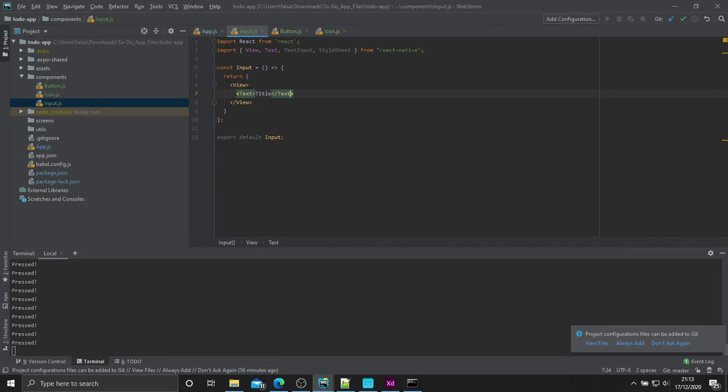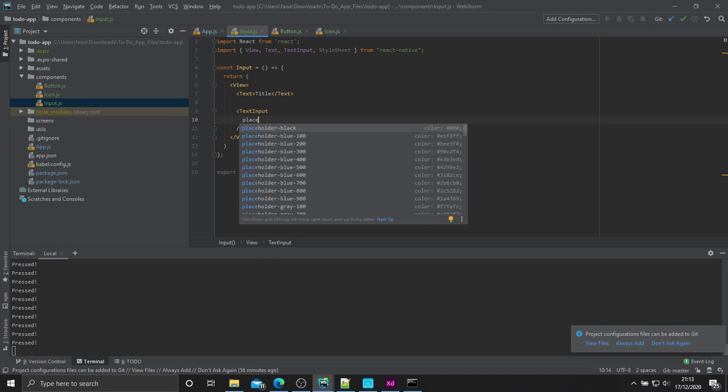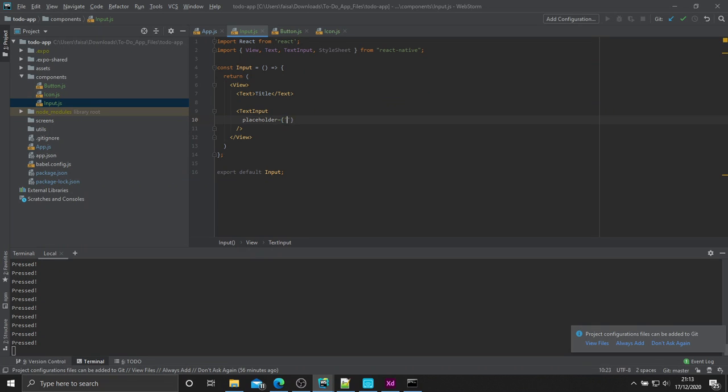Call this our title and our text input, just like that. And inside of text input we can give it a very basic placeholder, enter something, dot dot dot, and yep, I think that's it.